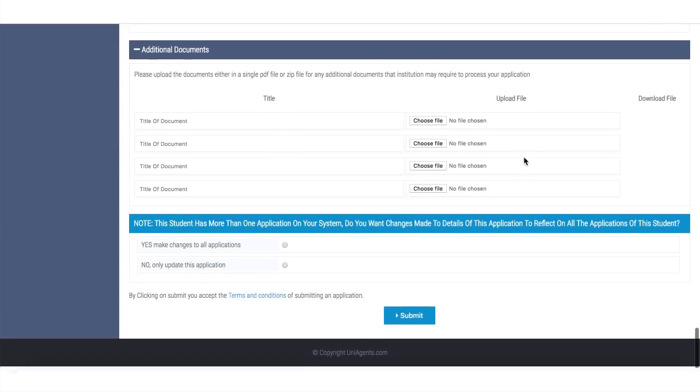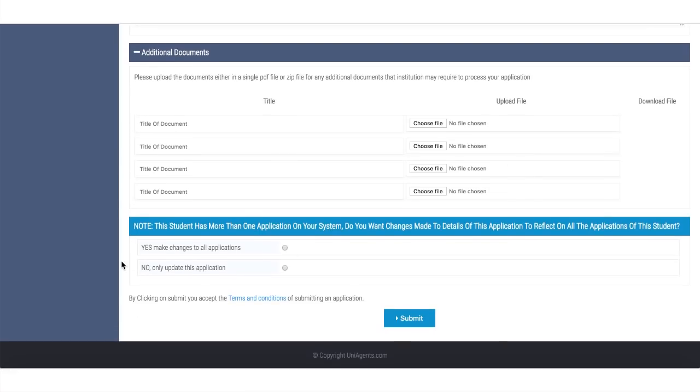The other thing we have done to the system is that when you make changes to one application, you may want to make changes to all other related applications as well. For example, it's limited to the information you feed in plus the exam scores like TOEFL, GMAT, IELTS. If you update those things in the system, you can actually choose to make those changes to all other related applications of the same student. And if you don't want to do that, if it's a very institution or course specific application regarding which a document has been added, then you can choose not to do that. So the system gives you that flexibility of updating information in related applications by choice.